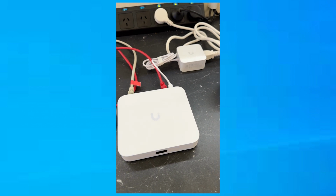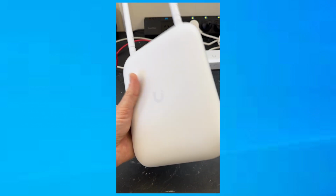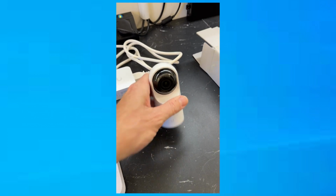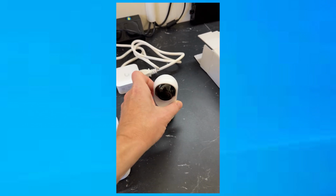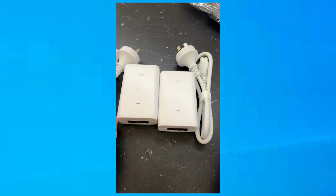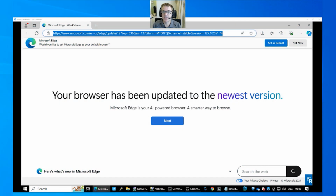Later on, we're going to be adding a wireless access point. We're using a Ubiquiti U7 outdoor access point. And we're going to add in there a G5 Flex camera so that we can get both the Protect and the network side of things running for you. You'll also see we're going to be using these PoE injectors because the switch we've got here is just a non-PoE. So we're going to use some PoE injectors to give us some power in the setup. So that hopefully should give us all of the components to at least show you how, out of the box, we can get this functioning and working.